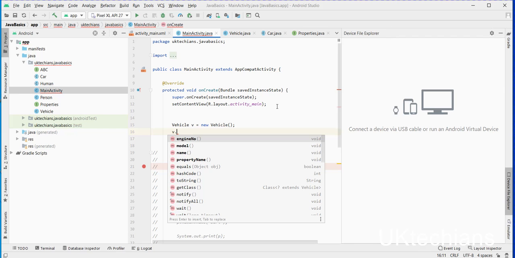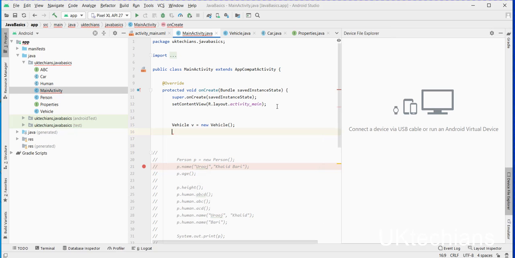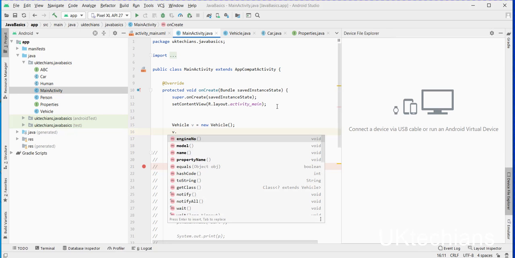Okay, so I created a vehicle object over here and when I type v dot, it shows engine name, model name, property name, right? So these are the three methods that are showing while I want to know the properties of vehicles.